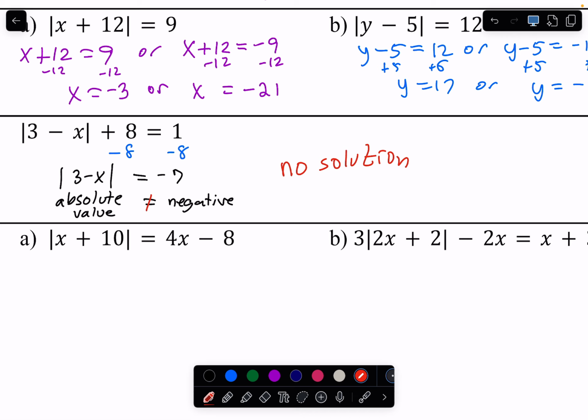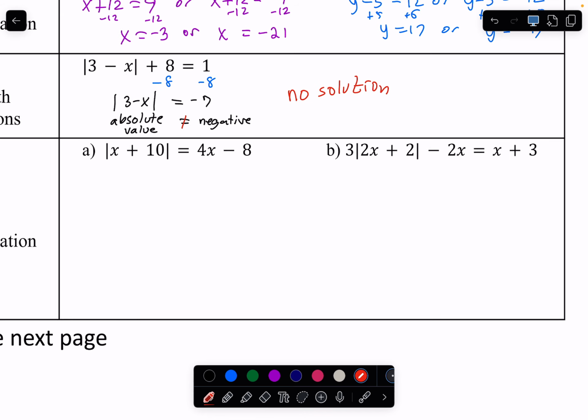So if you isolate the absolute value and you equal a negative, you can say, oh, nope, that doesn't work. Okay? We can't add anything to 8 to bring us down to 1. It's impossible. We can't add a positive number to 8 to get 1. Everybody see why that was no solution? Isolate your absolute value. If you end up equal to a negative number, now you could be a negative x, that's different. But if you're a negative number just from the number line, you've got to throw it out. Okay? Okay.